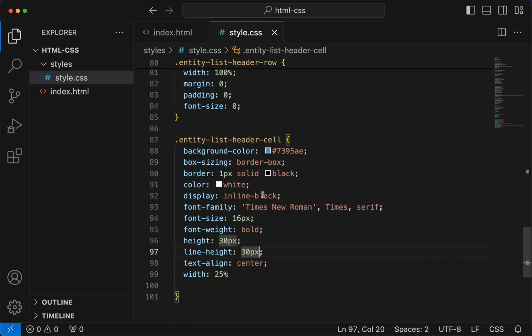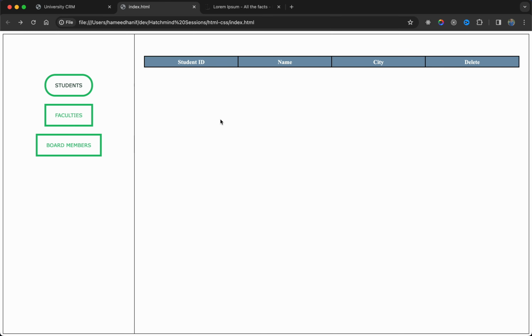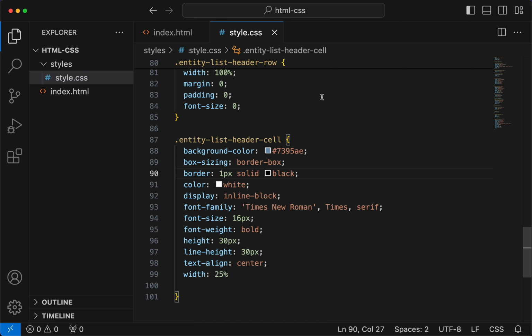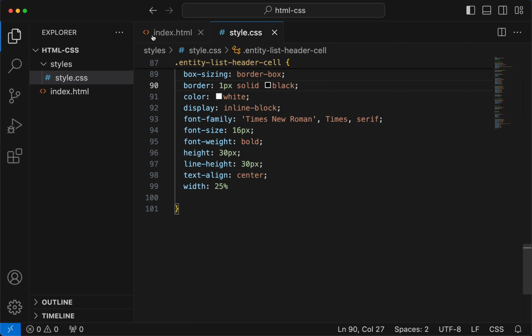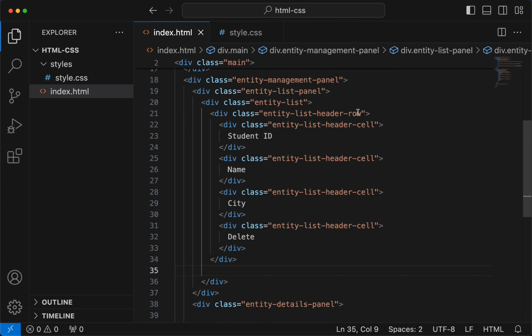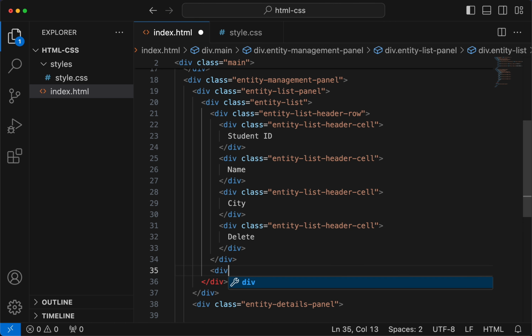Let's see, we could fix something else here. Okay, there seems to be a problem here. I'm not sure if you could notice that. Well, we'll try to look at that sometime. Okay, so this row is done. This row is neat. So we'll start working on the actual values now.